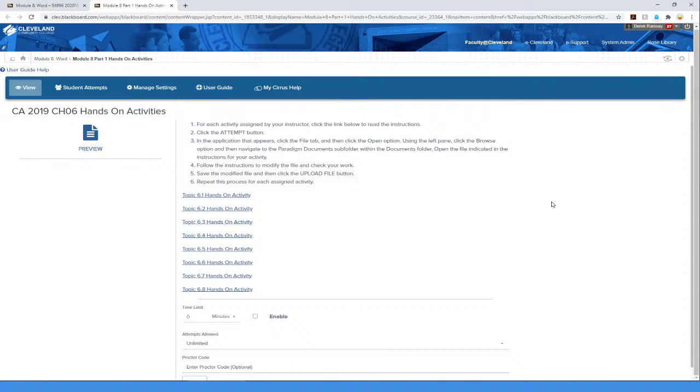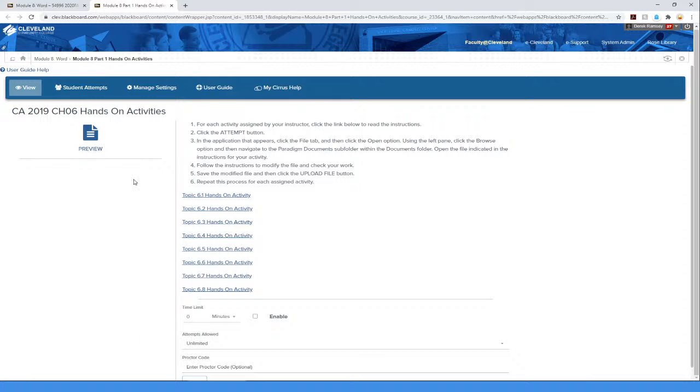And this might not look like an important page, but this is actually an incredibly important page. Because all of these activities here are the activities that you're going to be completing. And these are also the instructions. Now, we'll see in a minute when we get into this, you can actually see some instructions inside of the preview area. But if we want some instructions that we can make big and read easily, because things get a little small and difficult to read with those instructions in there, we want to get our instructions from here.